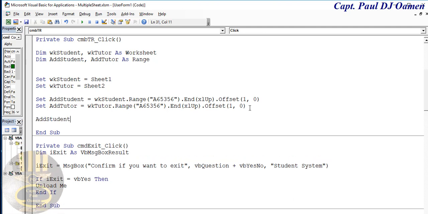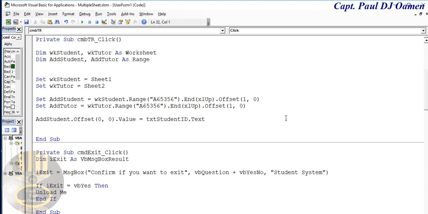There, add dot offset, so that is going to be comma 0, close that bracket, dot value, and this value is going to be txt student id dot text.